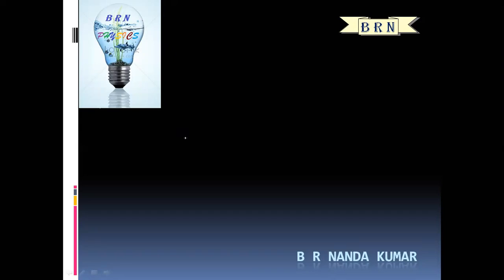In the previous class, we have studied some basic terms, that is mechanics. What is the meaning of mechanics? Mechanics is the study of motion or states of material particles under the action of force. Mechanics is mainly divided into two branches. One is statics and another one is dynamics, right?